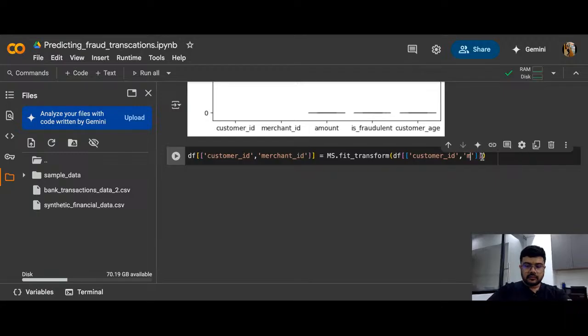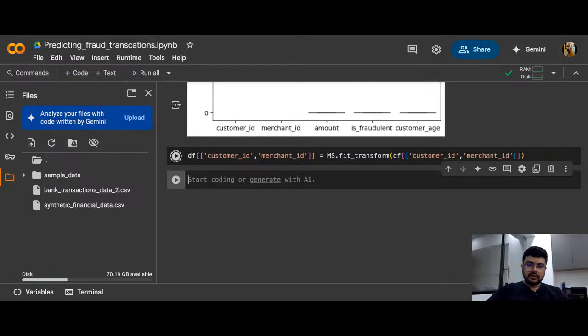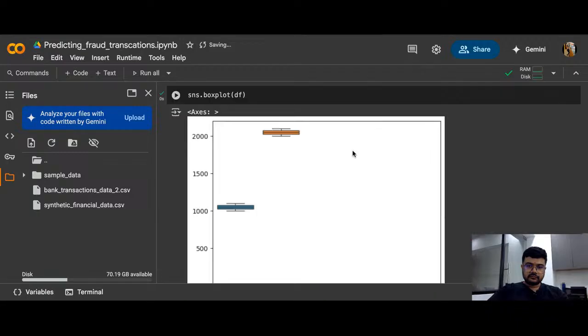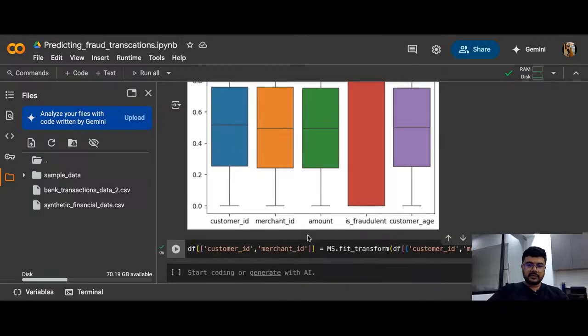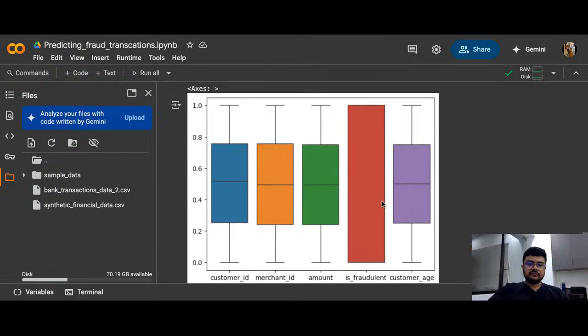And if I run it, it will work the same and scale down these two variables. So now if I run this box plot, you'll see that all of these are now in a considerable range, and we can easily work on this.